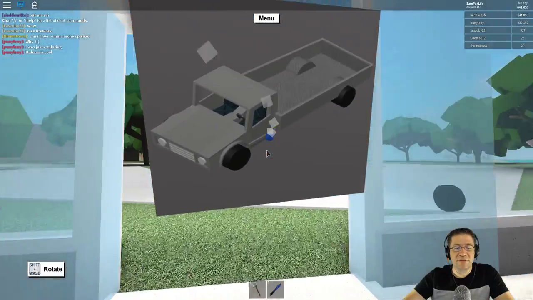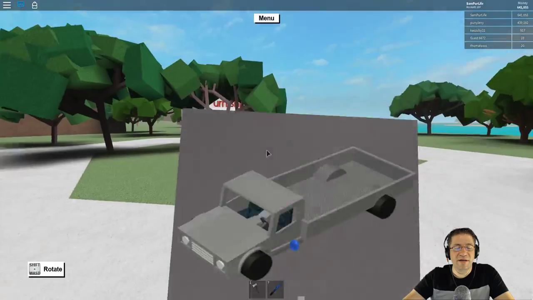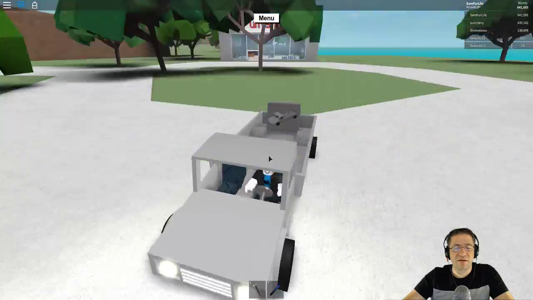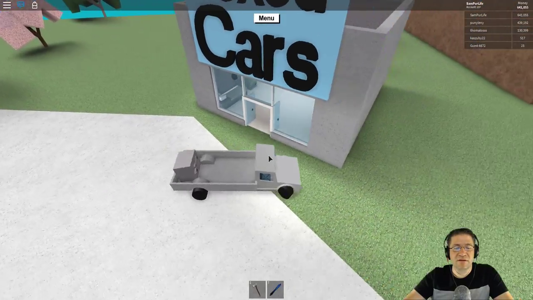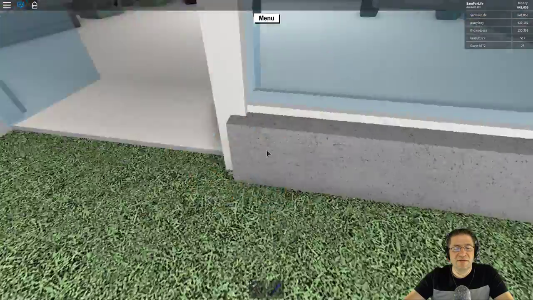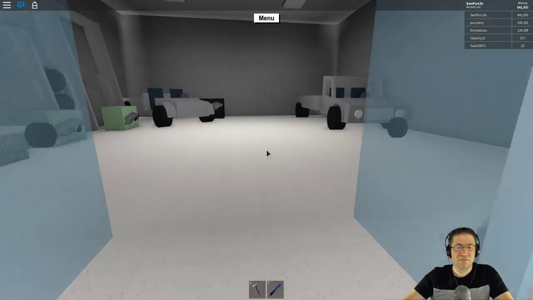I will take this, please. And place in the back of the car. Ooh, there's one. Let's park this correctly. There we go. Jenny, I'll be right back. Gotta set up the vehicle. Okay, that's fine.